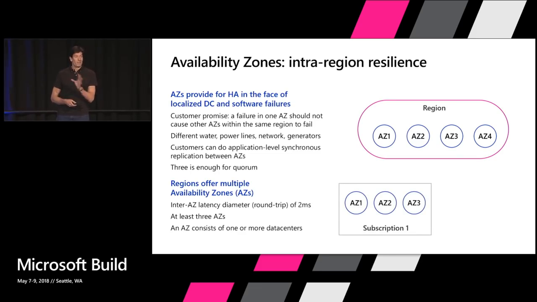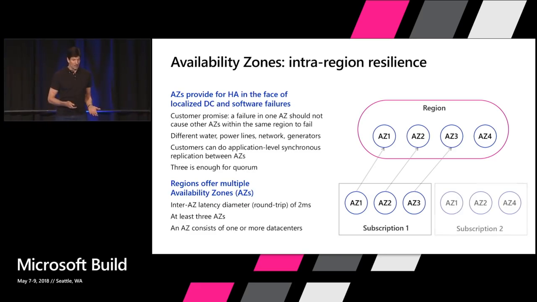We do this logical to physical mapping. If you take a look at the region, we might have more than 3 physical AZs, like in this example. What we do then is logically map the AZs projected to a customer subscription to the physical AZs underneath them. We do that so that we can shape capacity and make sure customers can continue to expand in the AZs they've been assigned. We can bring new subscriptions, new customers, into that region, and then make new data centers available as additional AZs that are visible to them and that they can grow into as well. So that's just an example of a little mapping.